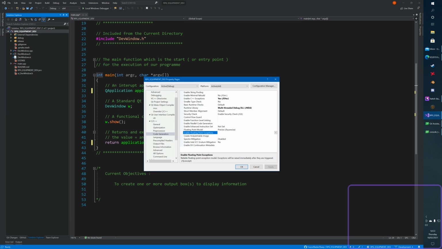Enable floating point exceptions. You should, but I'm not going to. Hot patchable image, no. Spectre mitigation, no. Enable Intel JCC erratum mitigation. Guess that's if you are running on an Intel chip, which I am.